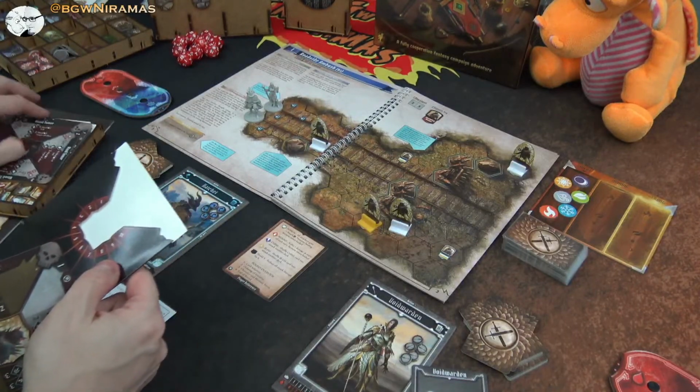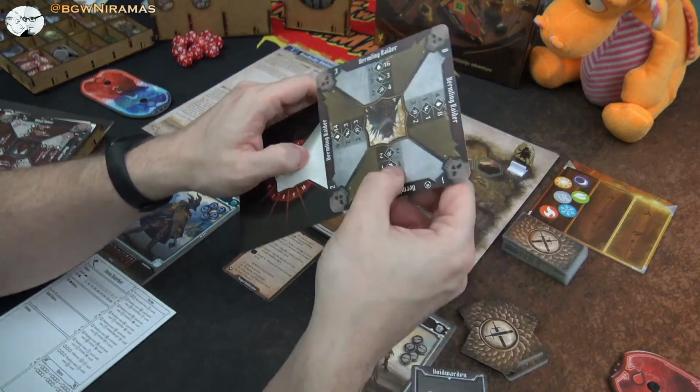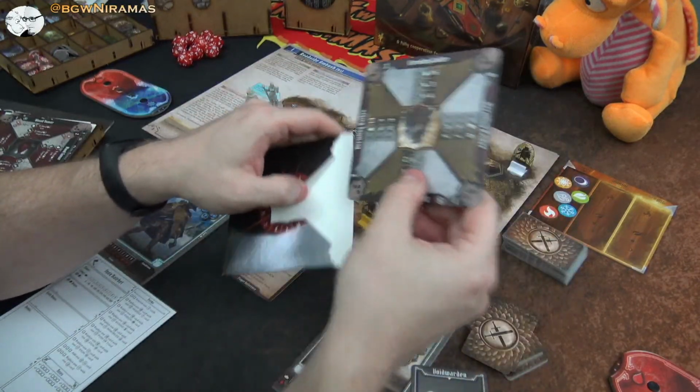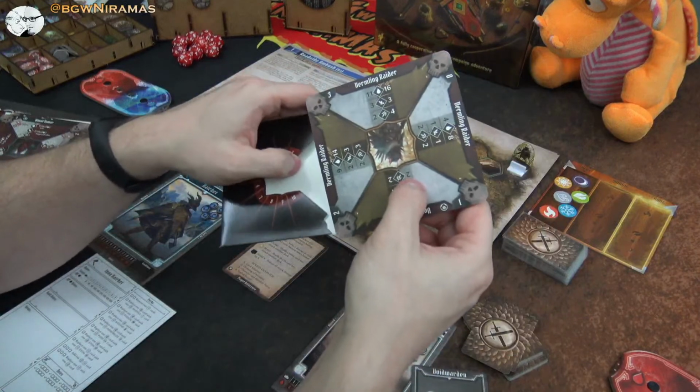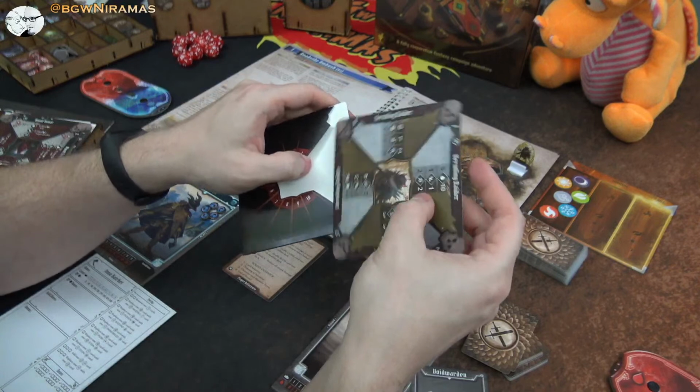So let's set these up as normal. So they would probably... Are they level 0 then? No, they should be level 1, right?